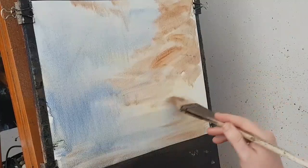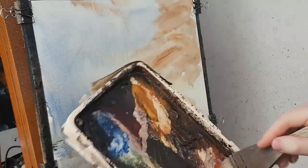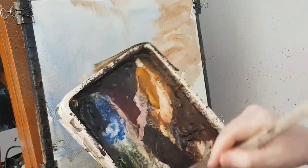Just soak that up at the bottom. And a bit of light red, ultramarine. A bit of Payne's grey in there as well.